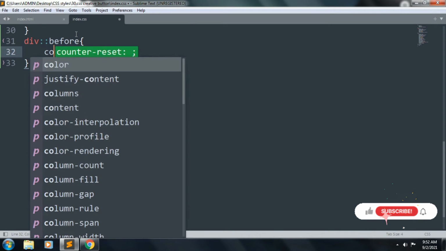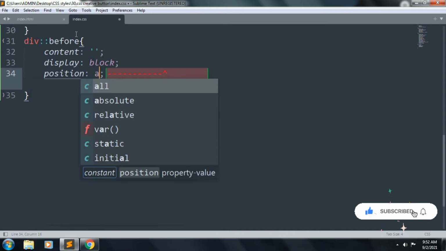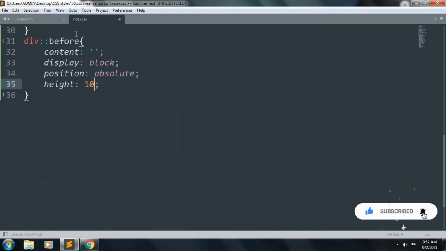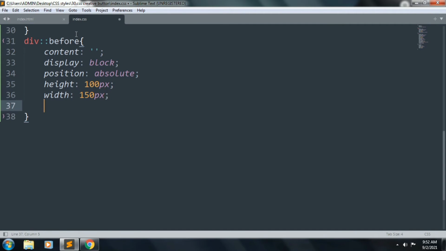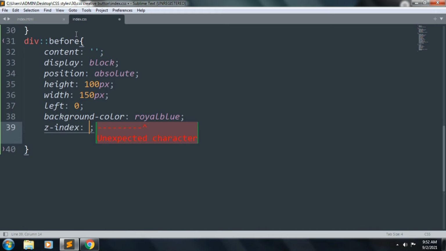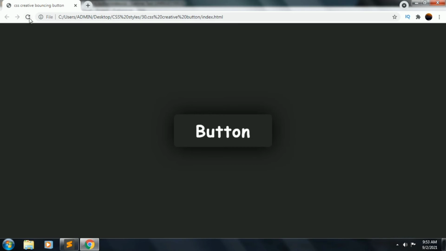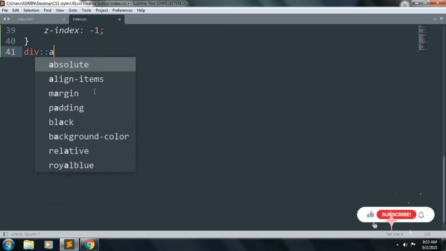Inside this, content and display block, position is absolute and height 100 pixel, width 150 pixel, left will be 0 and background color royal blue, that index will be -1. Save the file, refresh, that's okay now.